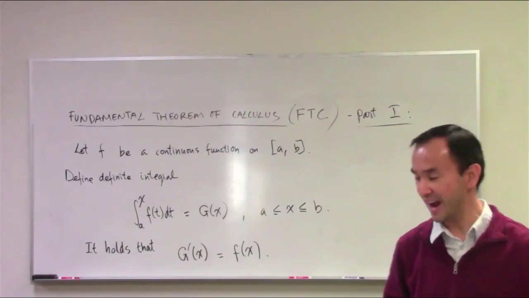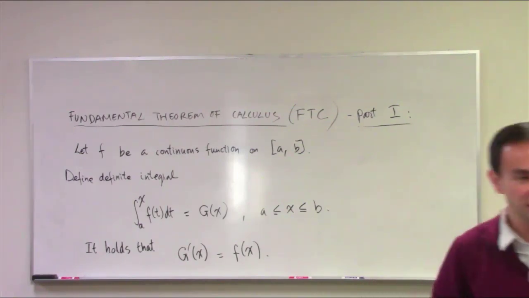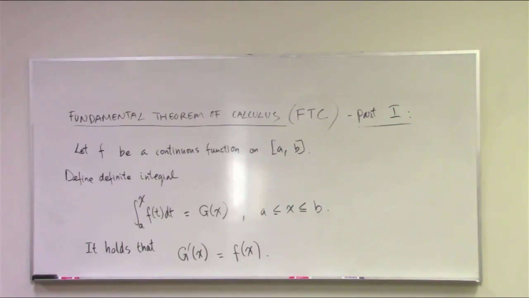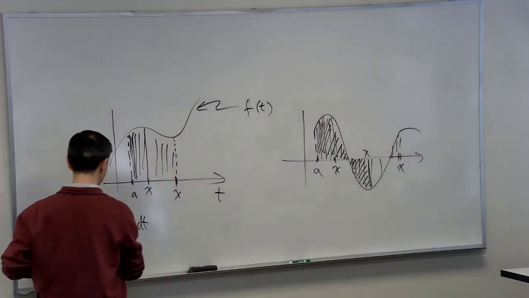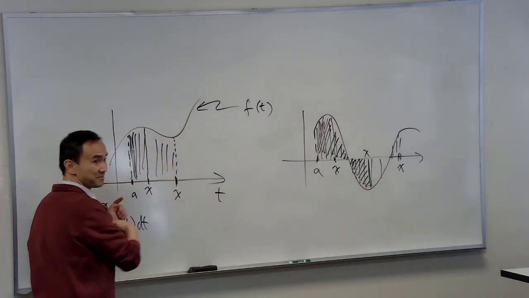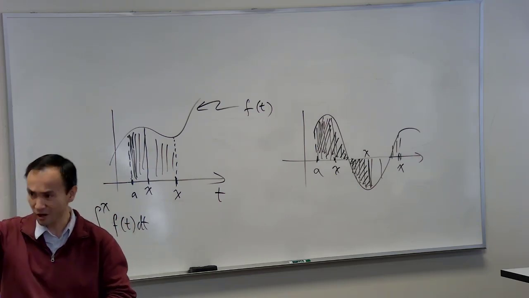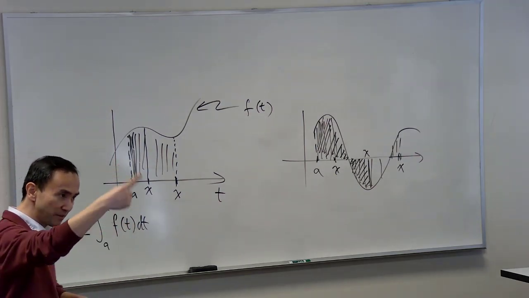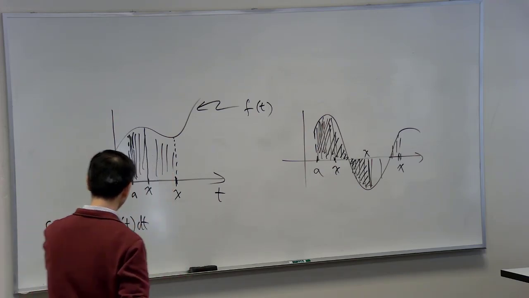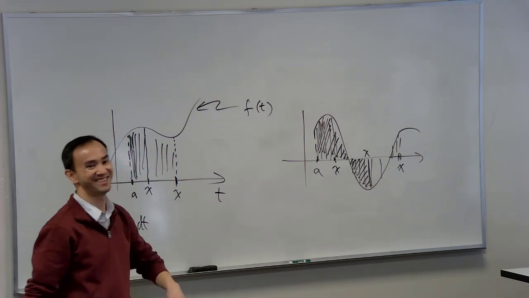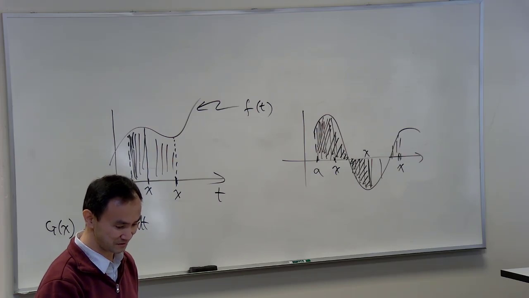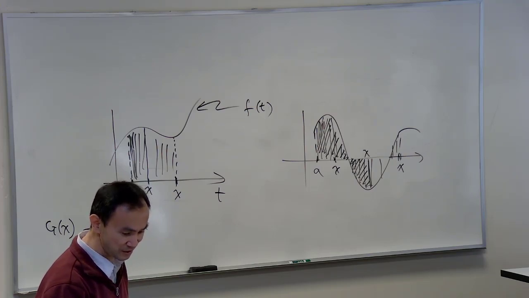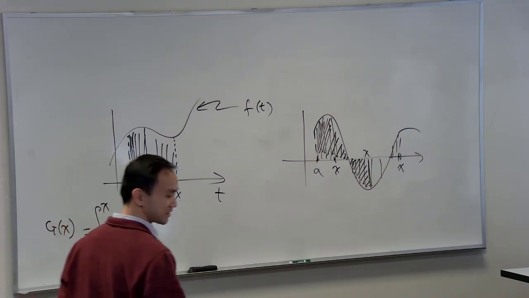Keep in mind the picture that I already had over here. Okay. The function g, think of the function g as an area accumulation. So we define g as an area. The g of x here depending on x, right? It's accumulated area. It's an accumulated function. But then, shockingly, Isaac Newton proved that taking the derivative of the accumulating function will make it equal to that function f right here. And that's the idea. I mean, that's just stating the theorem right there, right? But then the formal proof is really nice. Normally these days we don't have time to cover that in class, so if you want to see the proof, how he proved that, then we'll see it sometime after class.